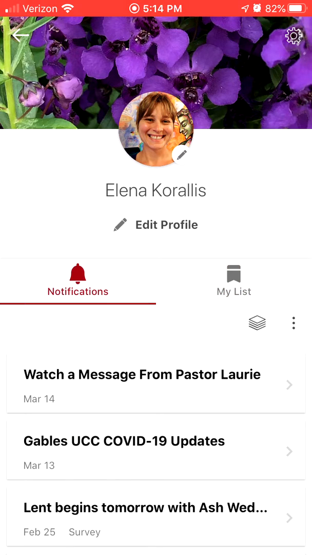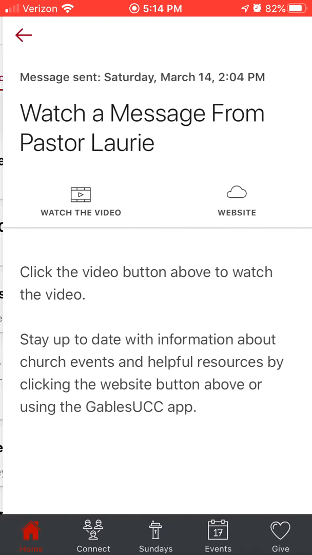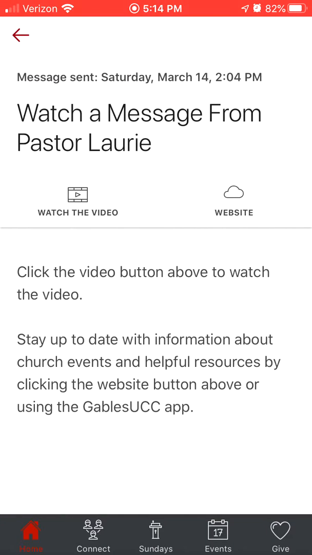But if you go back to notifications, you'll see all of the push notifications that we send out through the app. So most recently, we sent out "watch a message from Pastor Lori," so you can go back and revisit that. When you get a push notification on your phone and it comes up on your home screen, you only see a portion of the message.